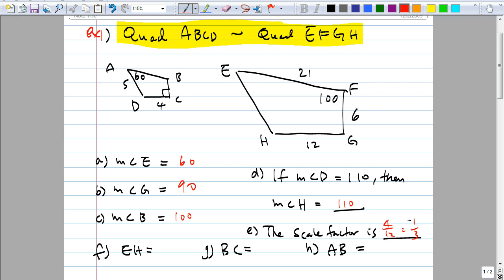You divide 21 by 3. Don't you set up a proportion? 5 to EH as to what? No, that's not it. So what's the proportion that you need to figure out what EH is? 3 to 1 as 5 to EH, right? Do you know what I'm talking about? So how did you get 15? That's what I'm asking. Don't you have to set up a proportion? How do you set up a proportion, Eamon?